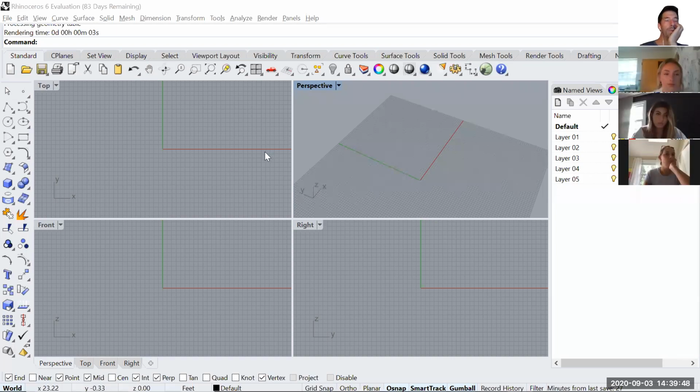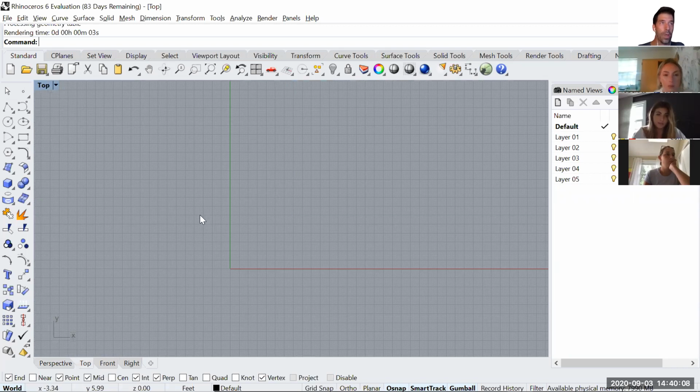Okay, so if you take a look at that image, that print screen of the space at the conference room at A&D, the best way to normally do this type of volumes is obviously to work in plan and then to extrude a simple polyline. So the question is, how do we actually create that polyline? Well, the best place to do it is on the top view. So I'm going to double click on the top view.